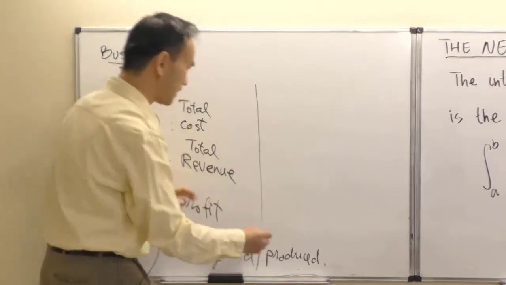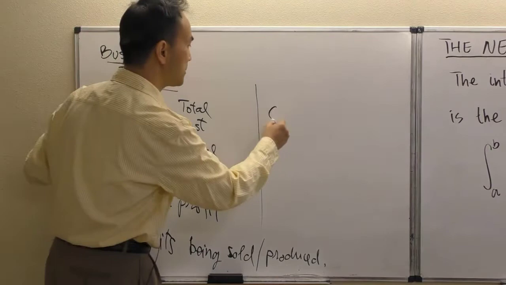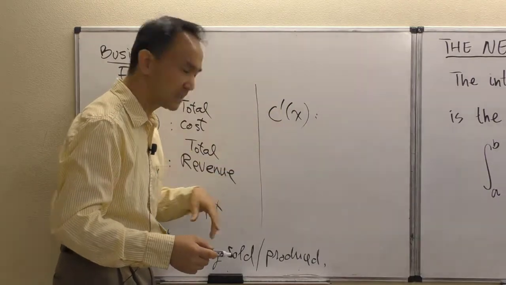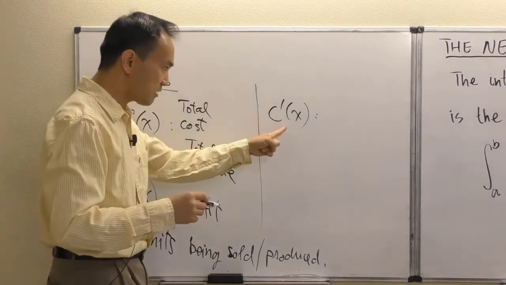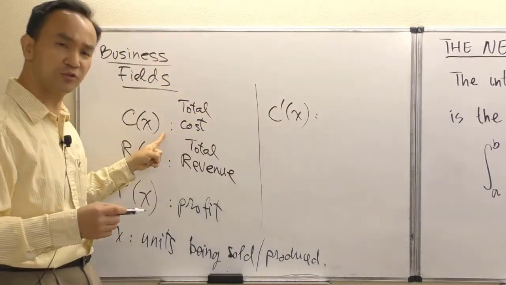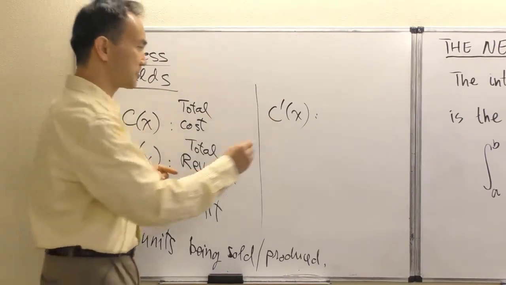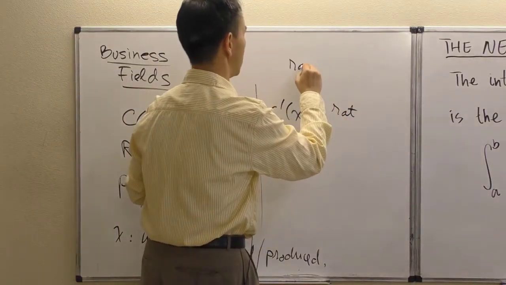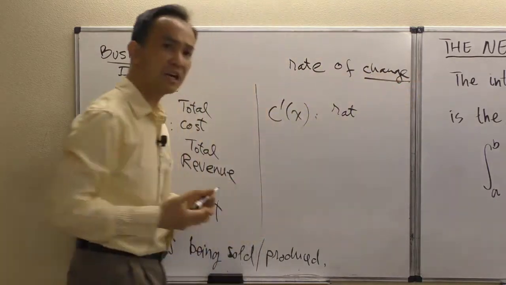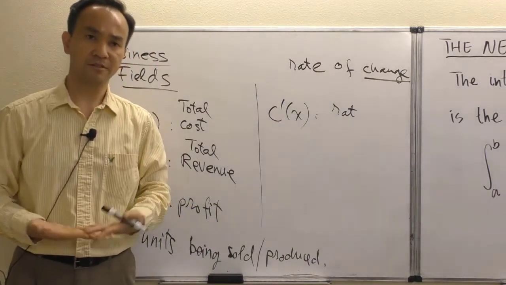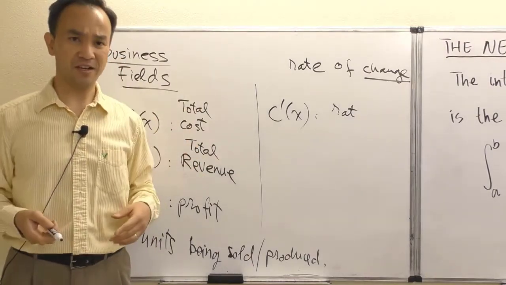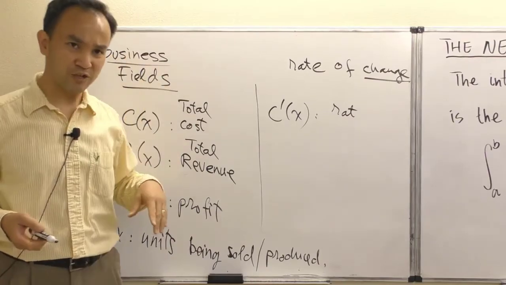When it comes to the rate of change, C prime takes some deeper understanding of the business field. Here I'm just introducing it. At the general level, for anyone to understand, C prime relative to C is just the rate of change. Any of the quantities in life changes value, and that's why it's fascinating to study these functions. Now I'm specifically talking about the kind of functions that we see in the business field.